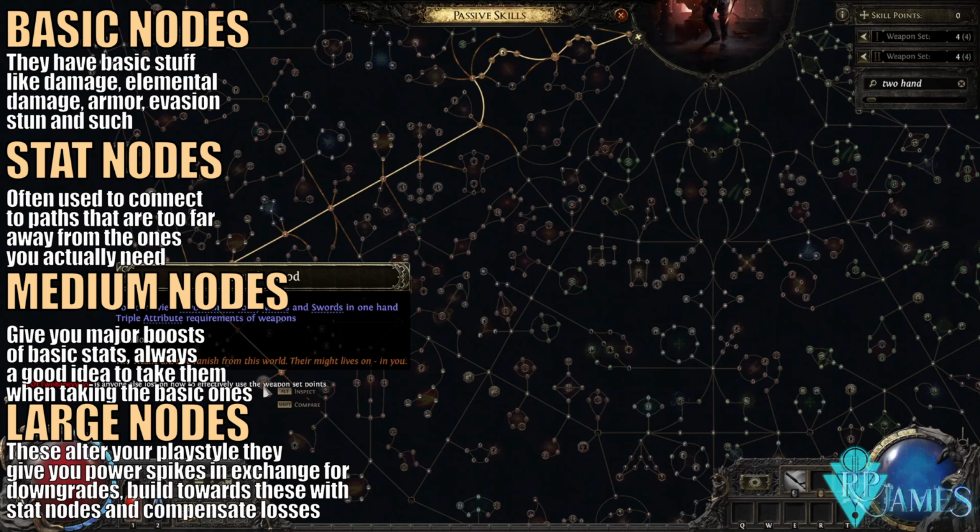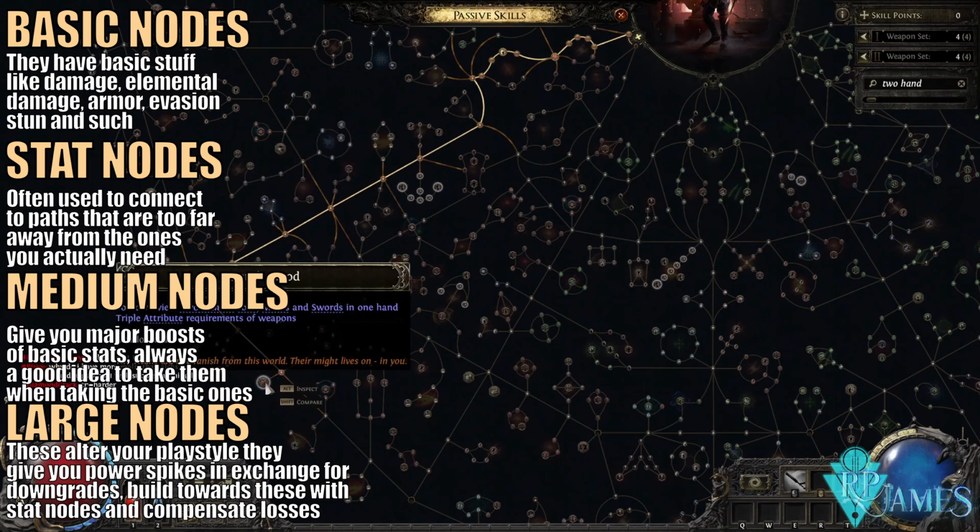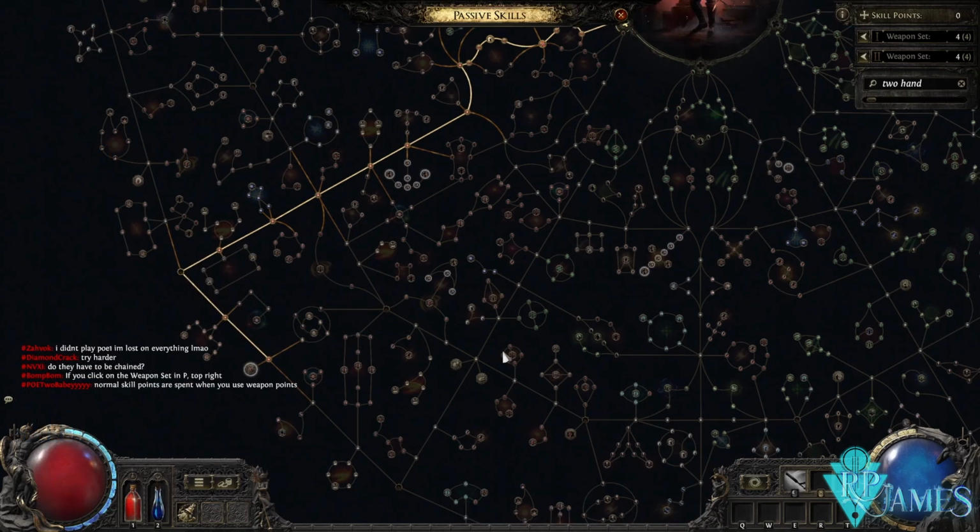So Giant's Blood is going to allow me to wield two-handed axes, maces, and swords in one hand, meaning that you can have a two-handed sword and a shield, or dual wielding two-handed swords. But the downside is that it triples the attribute requirements of the weapon. Since they require strength, that is why I'm taking so much strength in here as I build my way in, so that this is not a deterrence for me once I get here. And this is something that you're going to want to do for every type of build that you have.